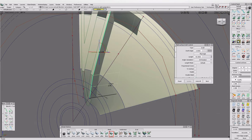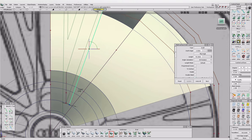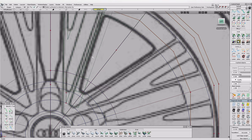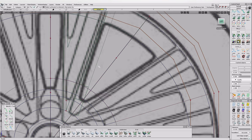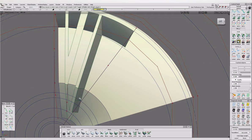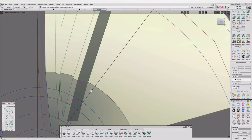Good. We'll give it, I don't know, let's have a look in front view. The angle will depend on where the intersect lands. I'm going to say 10 degrees. Let's see, we'll intersect that and just make it invisible. Yeah, that's about right. Maybe a bit more. 15. Yeah, that'll do. Nice. Intersect that there and there.